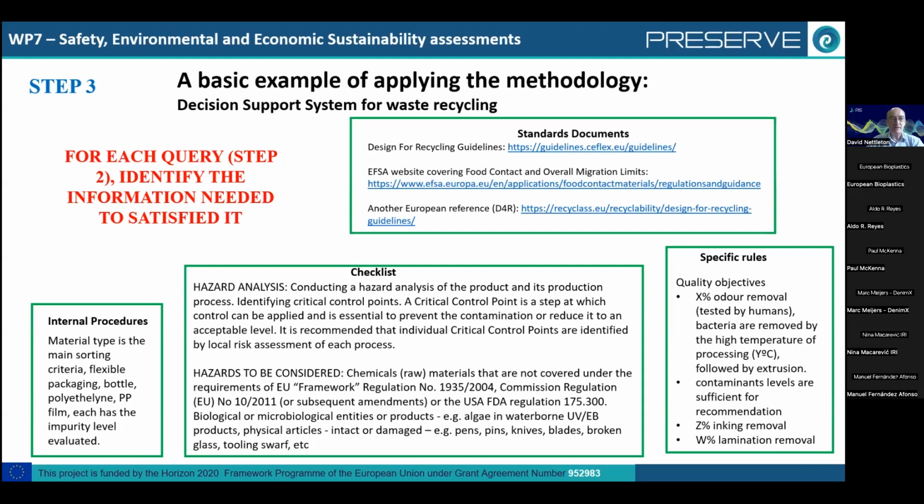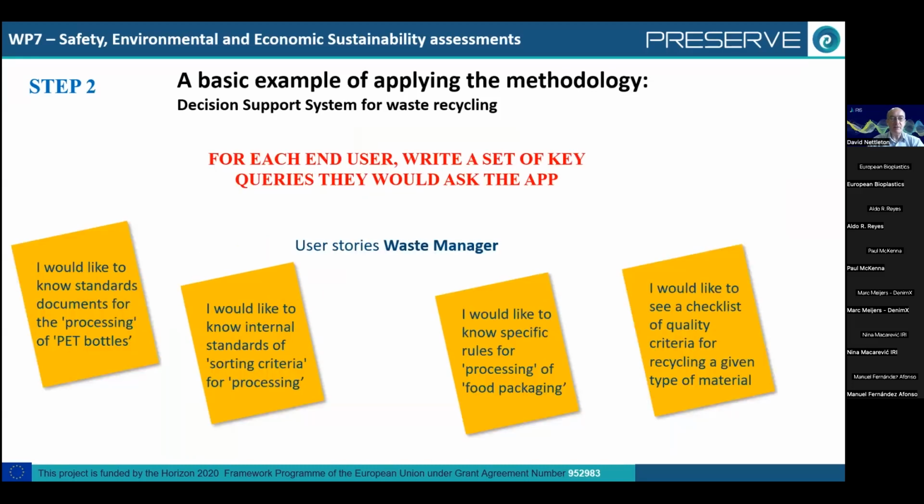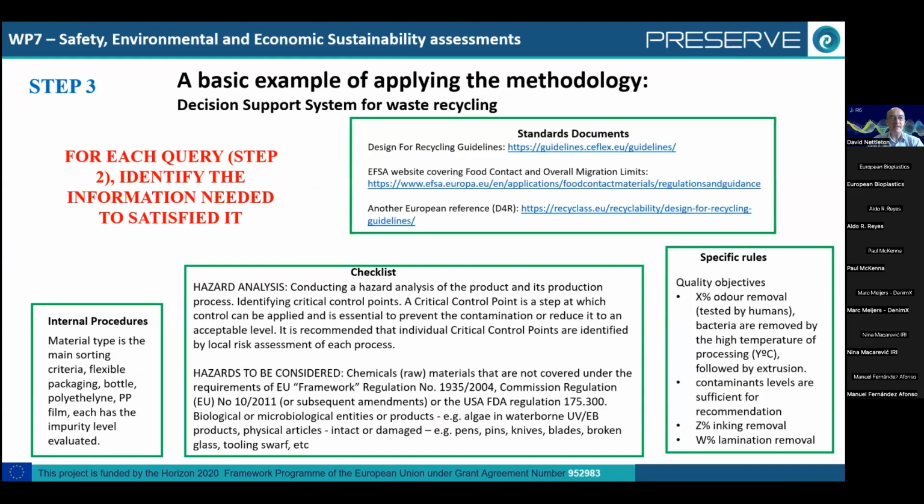Okay, so there we've gone through the 3 steps of a top-down requirements capture for this, in this case, a decision support system for waste recycling. And we can see more or less how we're going to apply this to any decision support system, any user application. Actually, we could apply this methodology.